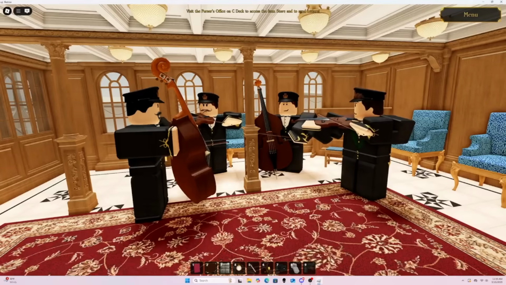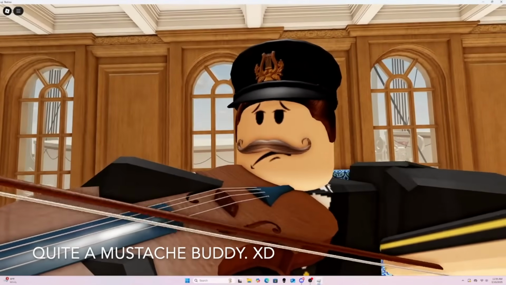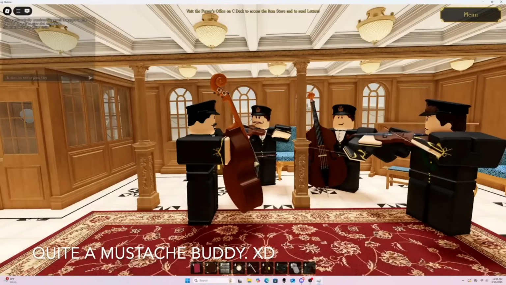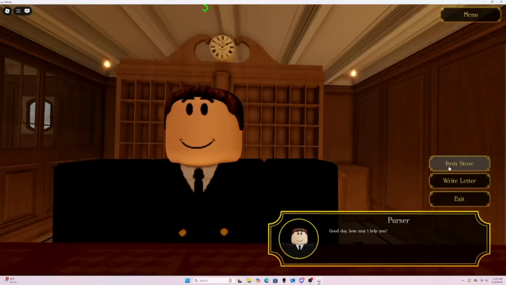And as I explored the ship, I noticed that the band would move to different parts of the Titanic to play music. I don't think that was in the original game, but yeah, pretty cool thing to see. Oh, and then I went to the purser's office. The purser's office is where you spend your in-game money. You can buy things. And I noticed that they had a ticket for the Turkish bath.